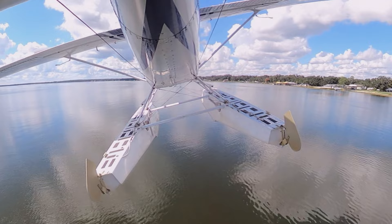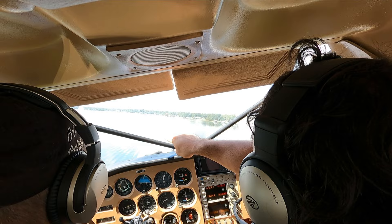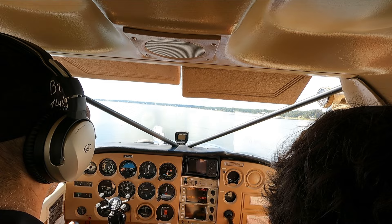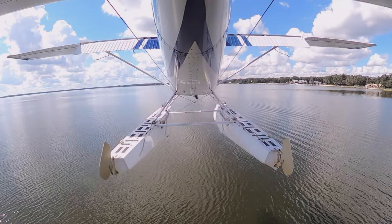Start turning left a little bit here, start working some flaps in. Once you get slowed down, keep that nose up and slow down just a little bit. You can see some ripply area over there — we'll land over there, that way it's not so glassy. Let's make another 30 degrees to the left here. Let's go into full flaps. The beach is open, we'll be good. We'll just land straight ahead here. Pull that power back, let's keep driving it on down. There's going to be a tiny bit of wind but it's almost negligible. Let's keep bringing that nose up gently — right about there, that's about the right spot. Airspeed's looking good — just hold it off.